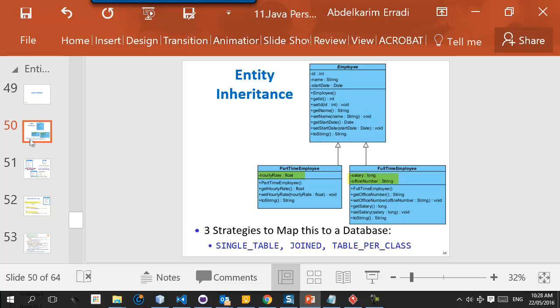What's another strategy? What's an alternative one? Yes, you do it as it is here. This is one table. This is one table. This is one table. Yes, very good. So for the subclasses, we will add a foreign key, which is the ID of the superclass, to join them. And you will have a one-to-one relationship. So in this case, you will have how many tables? 3. Okay? So what is the advantage of this strategy?